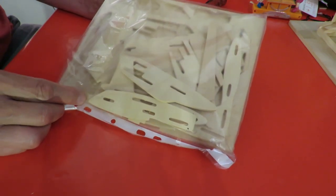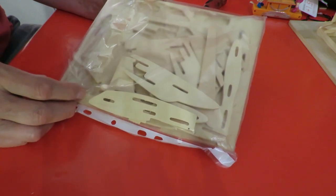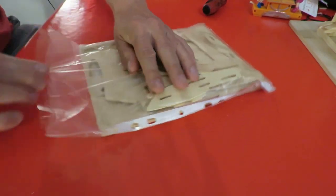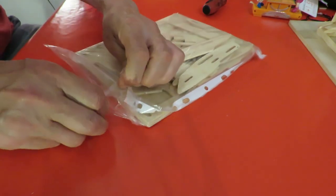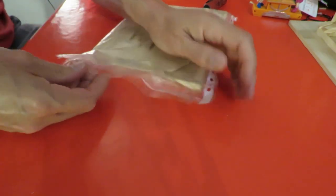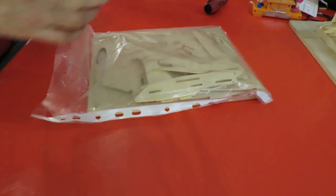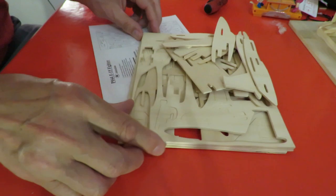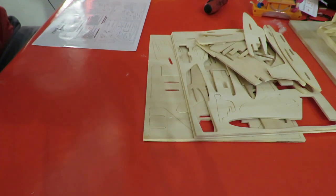So that could be a challenge, just to try and identify the parts and get them in the right place. So that's what I'm going to do tonight, rather than take it on holiday. Oh gosh. Stuck that together well. Get a pencil and try and write some numbers on them.